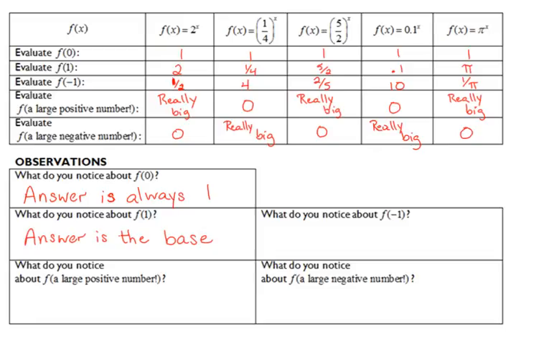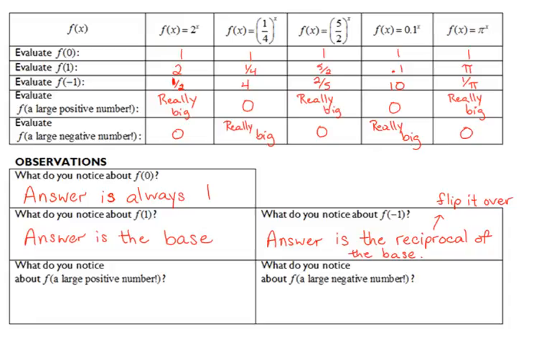What's the relationship between 2 and 1/2? 1/4 and 4. What do we call those numbers? 5 over 2 and 2 over 5. They have a name. It starts with an R. Rational. Not rational. Reciprocal. Answer is the reciprocal of the base. Reciprocal is just a fancy way of saying flip it over. So if your base is 2, when you plug in -1, the answer is going to be the reciprocal, 1/2.